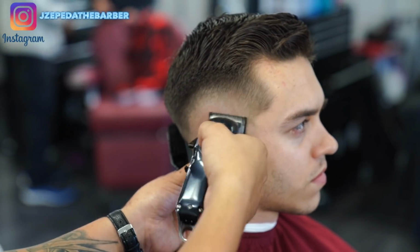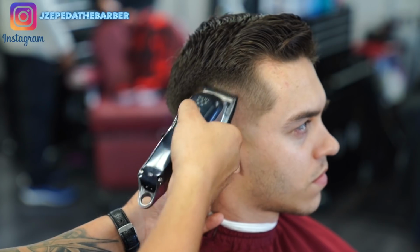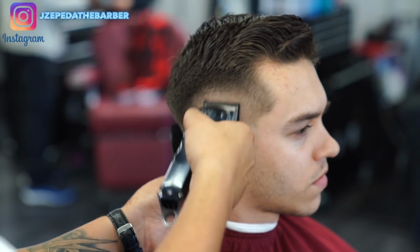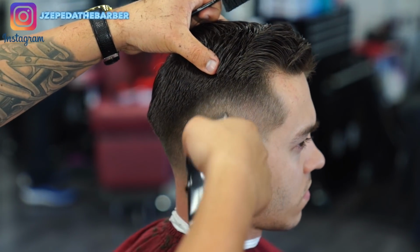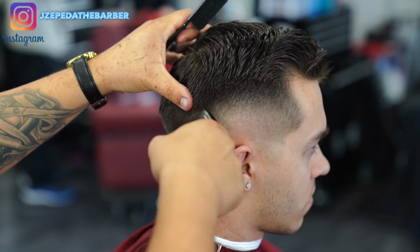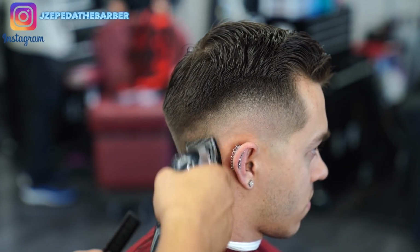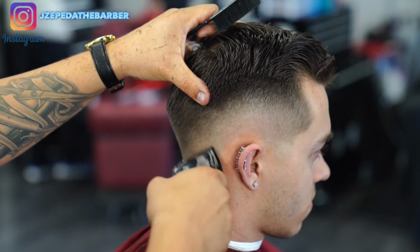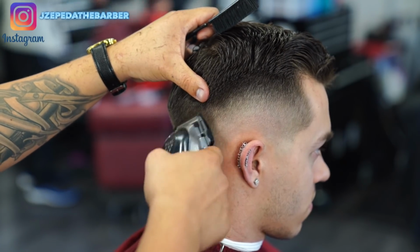So the main part is just make sure you guys don't touch the line at the top, just because we know that guideline is the 1 guard all the way open, and since we are using a lower guard, it's very important to not go above that line. So just keep that in mind, and like I said, work your way down, starting with the lever all the way open, halfway, and then eventually all the way closed, and you guys will slowly see that bottom line disappear.